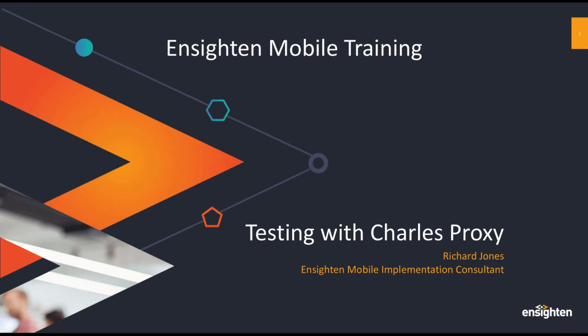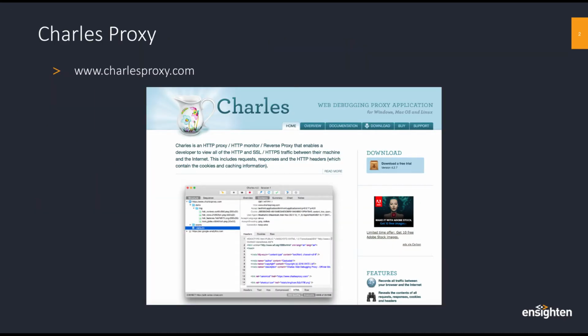There are two main ways of testing mobile events and tags. The first is using the application Charles, which we'll go through in this video. Charles is a proxy tool that allows you to view HTTP and HTTPS traffic between your device and the internet. This is useful to us as we can see if the Ensighten calls are firing correctly, along with any tags that we have implemented.